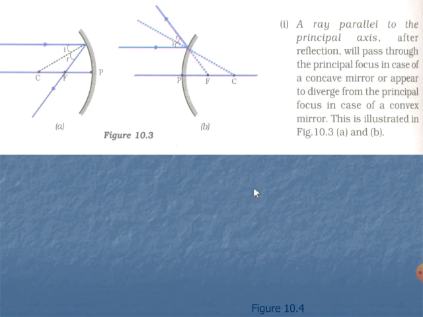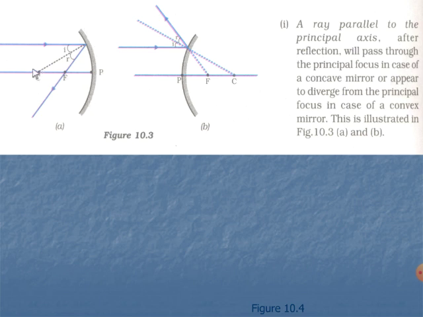Yes, these are the different rules to draw a ray diagram. This is the principal axis. Now you know that this is a concave mirror with pole, focus, center of curvature, and this is a convex mirror, with pole, focus, center of curvature. A ray parallel to the principal axis, incident onto the concave mirror, the reflected ray will pass through the focus. This is the first rule for image formation, or the ray diagram, for the concave mirror.